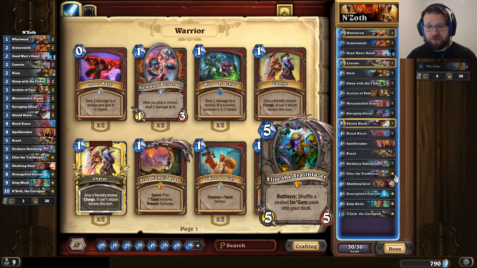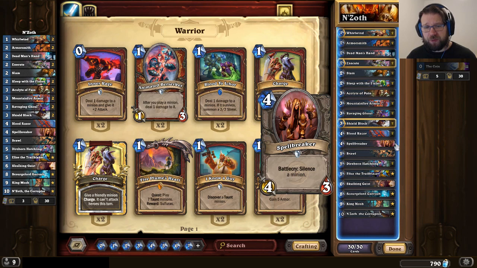Some other cards that I really fancy include Spellbreaker. I really enjoy having a silence effect. Many Mammoth Warrior decks do not run any silence effects, but I find silence effects very good. There are still buffs in the meta, there's still stuff like Edwin in the meta. You can counter them with Spellbreaker very nicely.